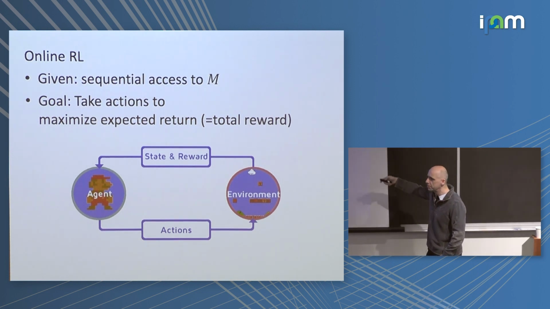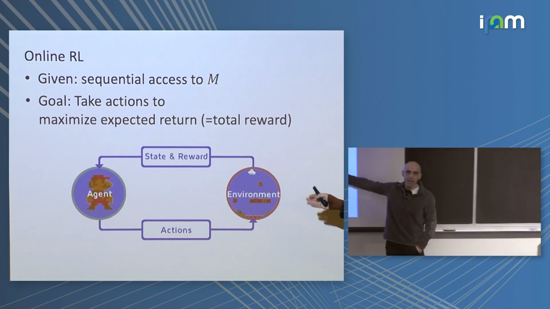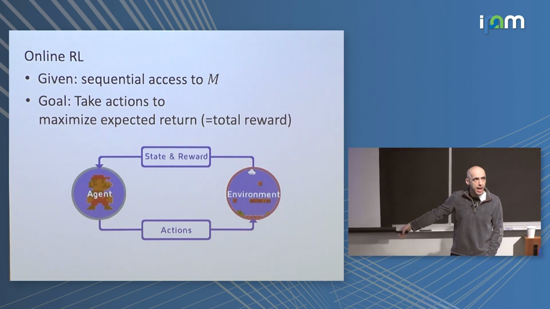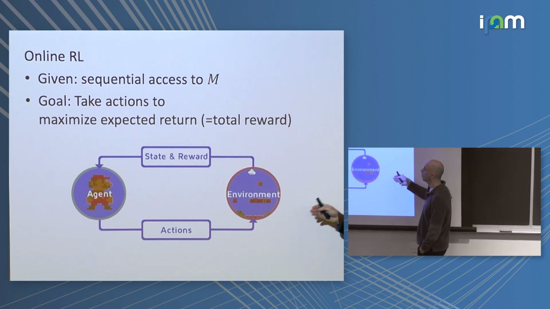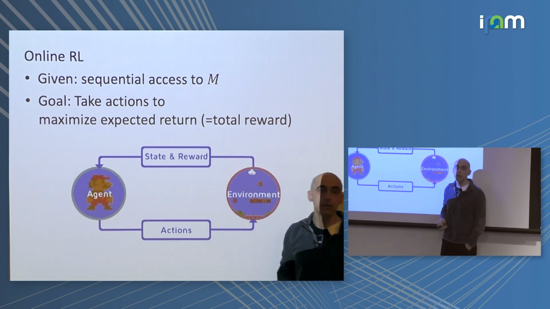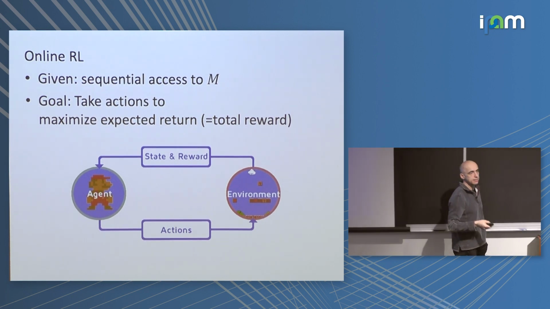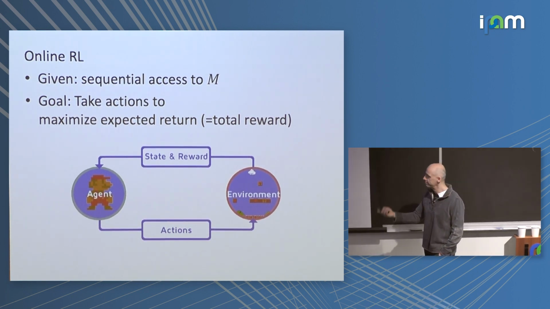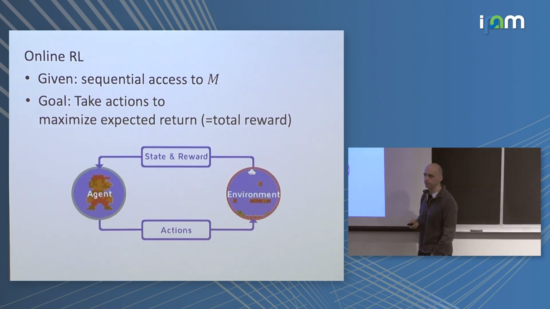It's important to talk about the different settings to understand what the results are about. So in this setting, what is the goal? The goal is to maximize the total reward. And what's unique about this setting is that while trying to maximize the reward, you need to reduce your uncertainty about the world. So you have the explore-exploit problem. So in this setting, typically we're interested in statements that state that the agent can keep its regret small.